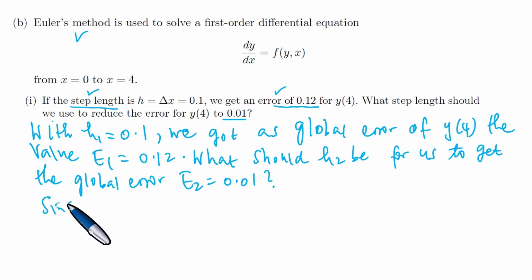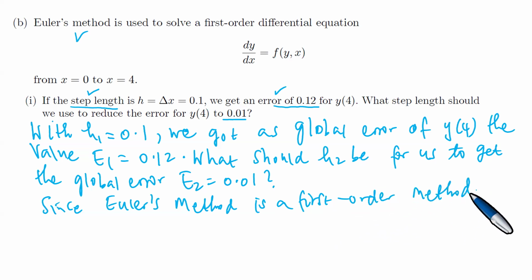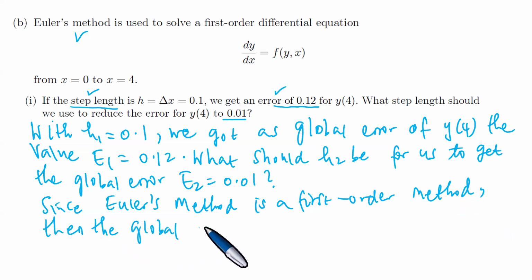Right, we elaborate a little bit and say, since Euler's method is the first order method. Okay, Euler's method is always a first order method, and we shall obviously use that in solving problems. Euler's method, we shall see it. Then the global error. All right, we're just picking up on the errors that arise from the method here.